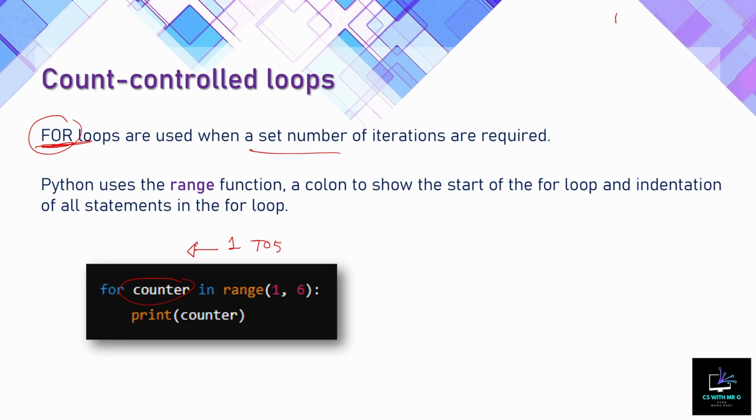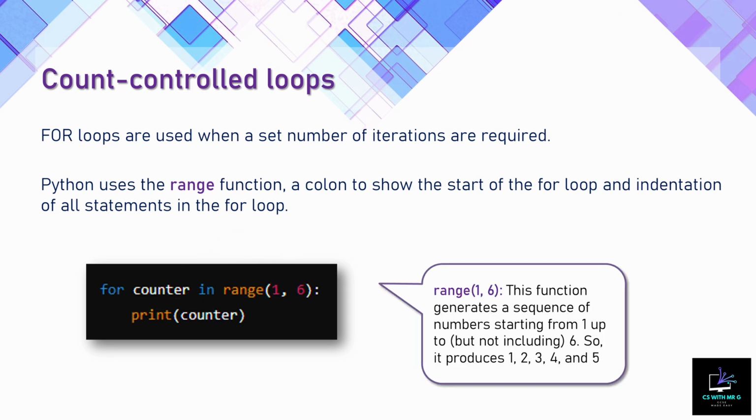And then rather than the assignment statements that we've seen in pseudocode, which was an arrow and then 1 to 5, we use the words in range, which as you can see have changed color. And then rather than putting 1 to 5, we put our first and last numbers that we wanted to loop from. So the first time this loop runs, counter will be set to 1 and it will iterate until it reaches 6. So as you can see, range 1, 6 means a sequence of numbers starting from the number 1 and going up to 6, but not including 6.